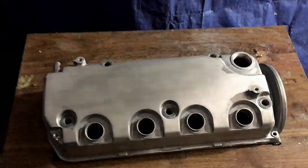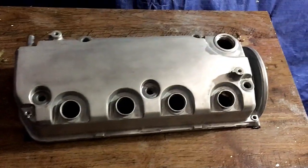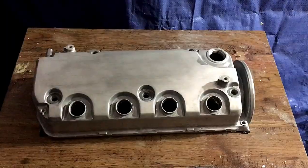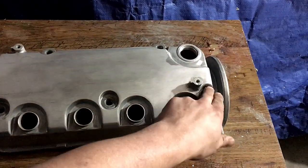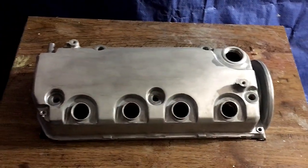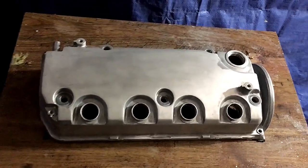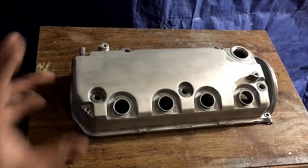All right, there it is, all the way down to the bare metal, just using the aircraft stripper. It works really well. And I had a throwaway toothbrush, just a cheap one from Dollar Tree. It helped a lot getting in all these spots and just scrubbing. A wire brush would have worked a little better, but that's all I had. They're $1, so they're cheap. But this right here is ready to go.